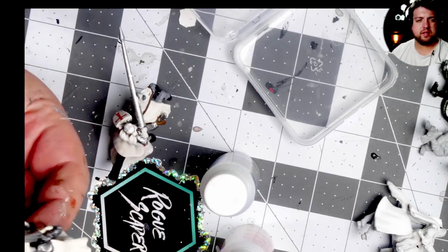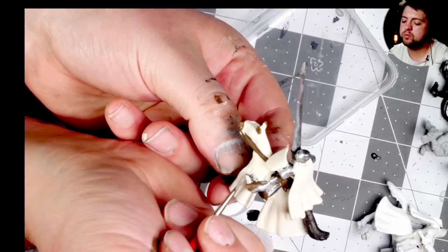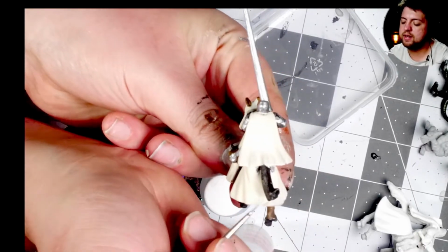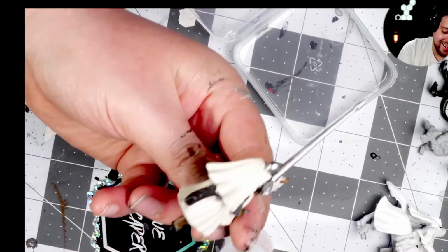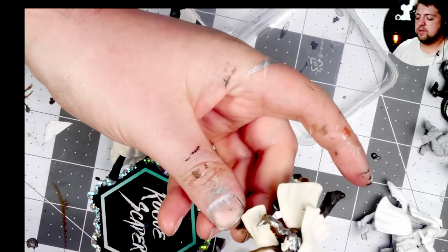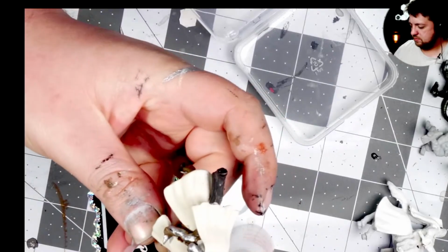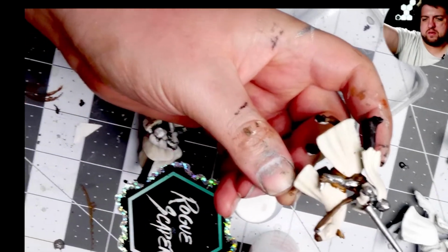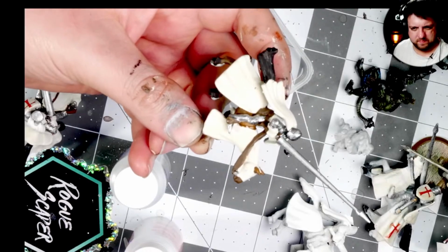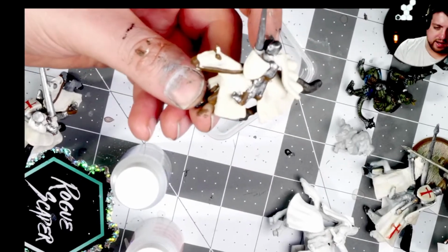I painted a version where I really went through and buffed up the details. Like they have crosses in their helmet, which I painted red and gold, which I really like the look of. And painted little crosses on the tunics, and I liked it, but not official, so. I do try to recreate how it looks as best as possible. Let's get rid of this little goober here. We're looking pretty good. We're getting there. These guys are just a race of the slow and steady for sure.